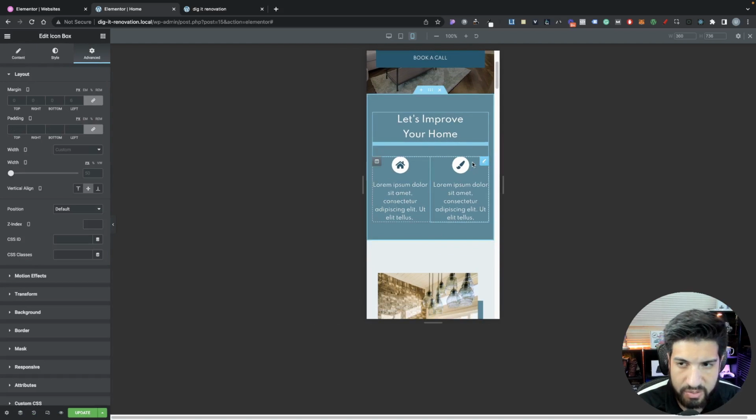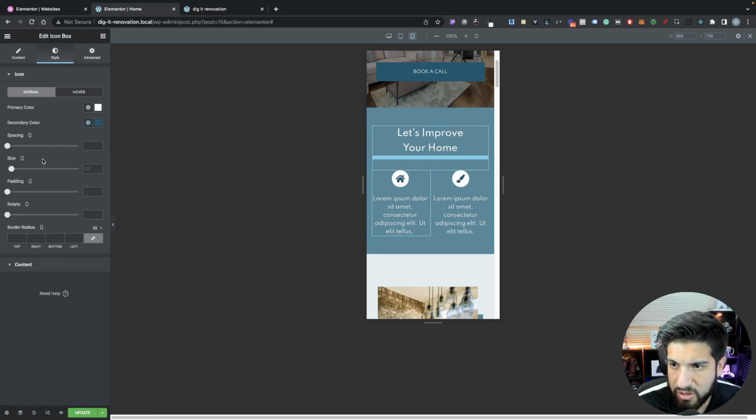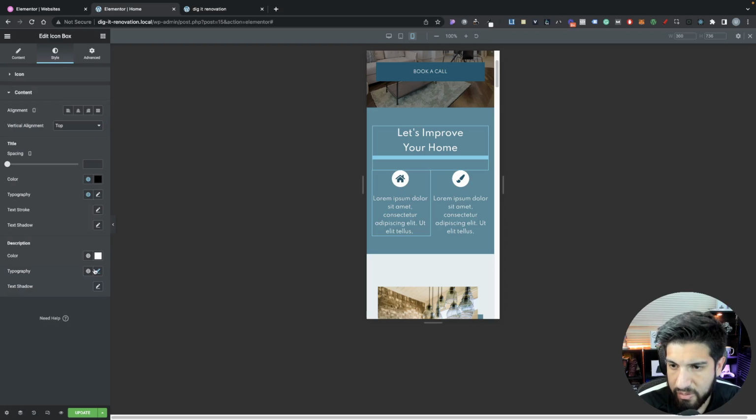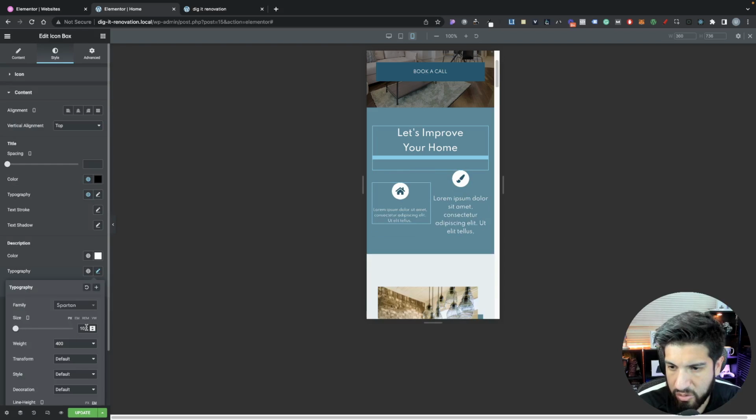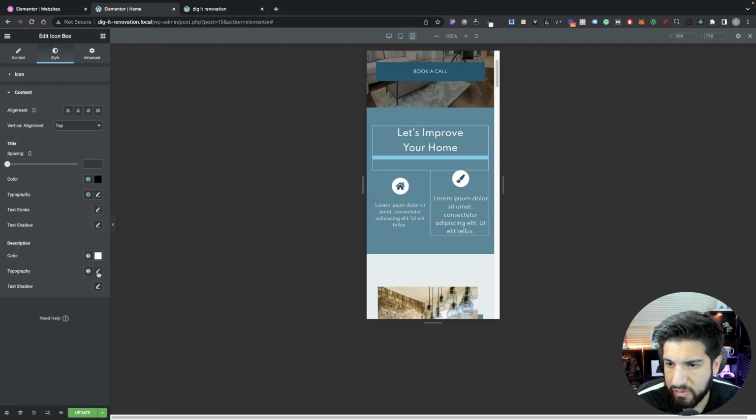Now, if you did want to add some spacing, you can just click on the column and then add some padding on the left side, or the margin, sorry, and that will work. But I'm going to leave it as is, and I might make the text a little smaller. I think that's pretty much the last thing I'd probably do, maybe set it to like 12 or something. So set it to 12 and then set the next one as well to 12.